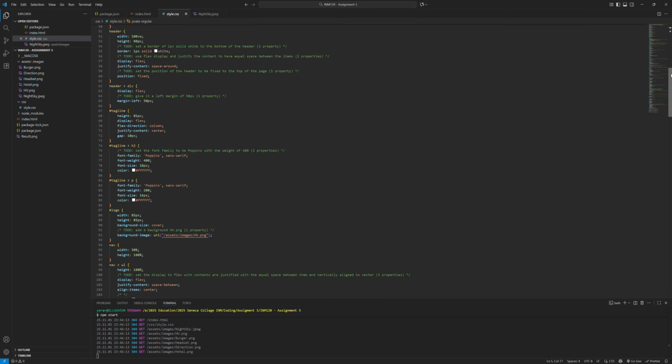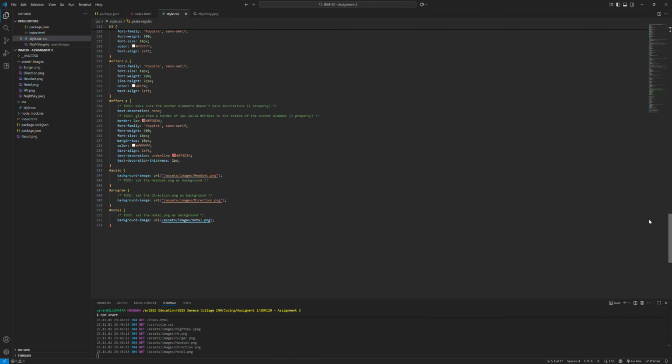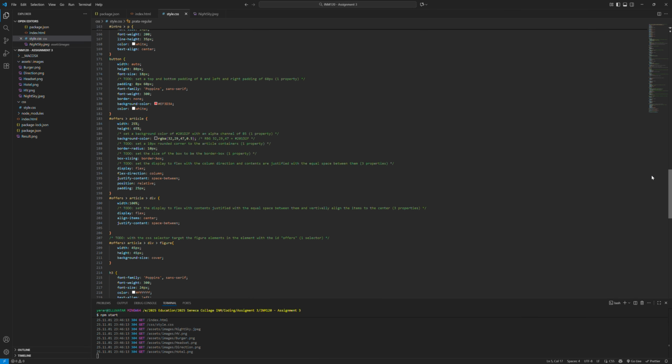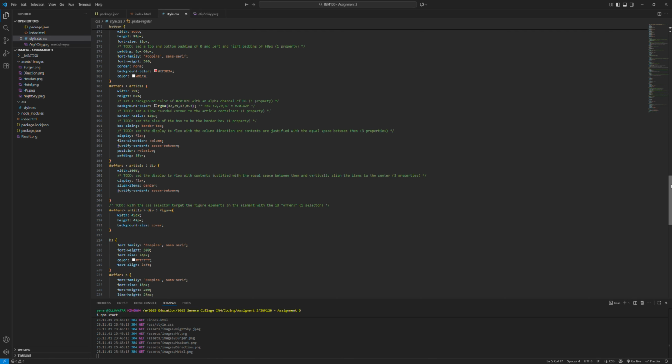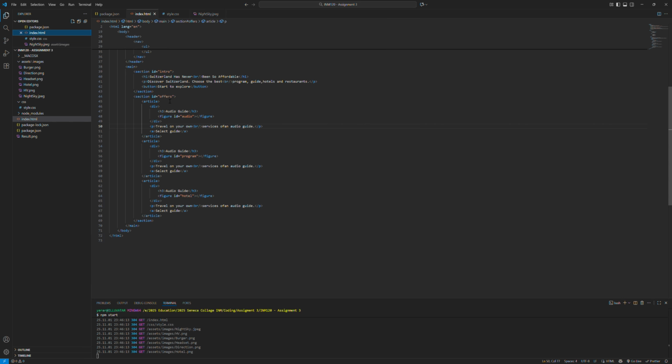So it is great. Other things I have been learning with this project as well is the use of CSS selectors. This is great because inside my code there are some elements.